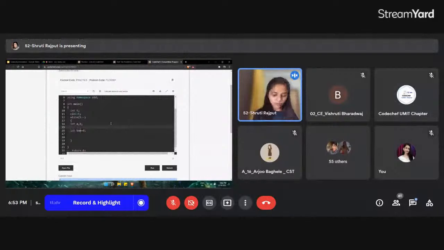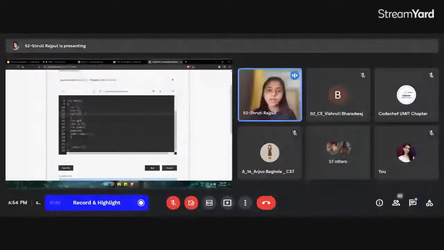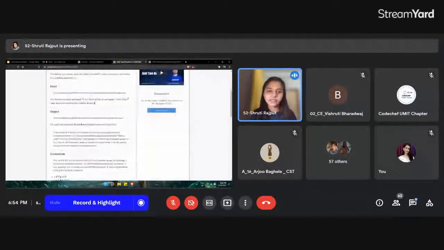Then we declared two integers a and b, which we are going to take from the user. Then we did cin. Then we declared the sum where we are going to store a plus b. Okay, and cout is going to be sum, and slash n because they told us to display the sum in a new line. So that's how we display the sum in a new line.